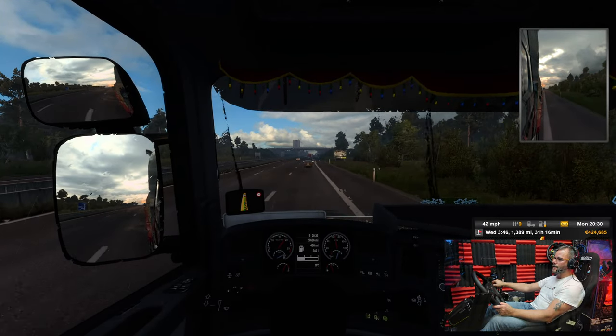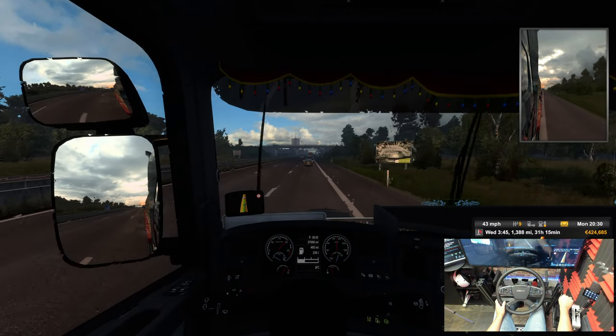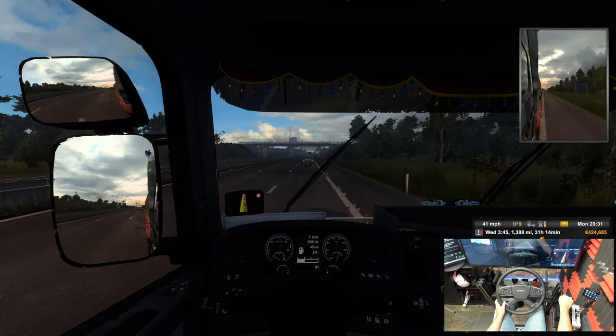Yeah, I couldn't fit the desk clamp on my rig and the base unit. There was just no room. Yeah, no room at all.